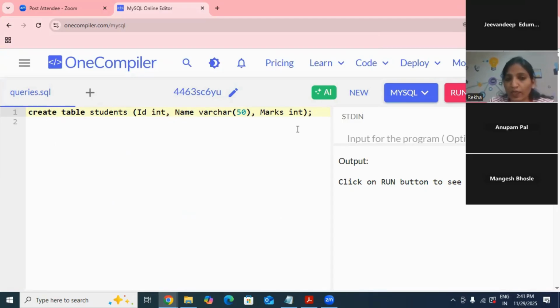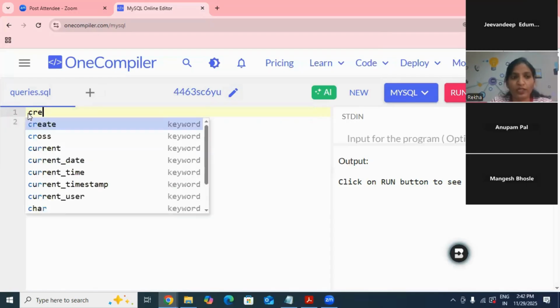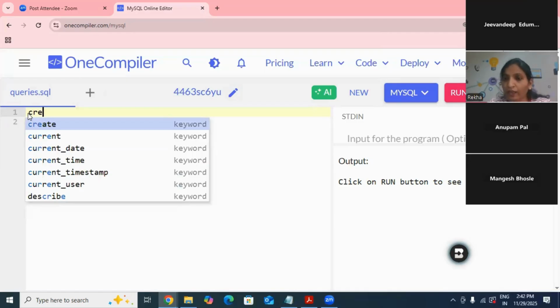So what the query is doing is basically creating a table here. So the main thing is create. Let me write this one more time so that you will get to know, name and marks we have. Okay. So create. When I start writing, I will be getting hints, pop-ups where you can choose. The query is very easy. It is like how you speak.